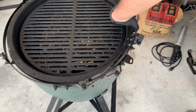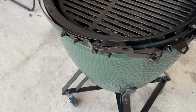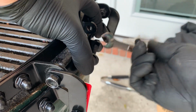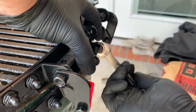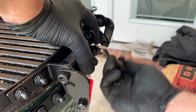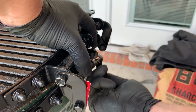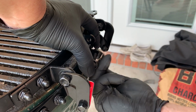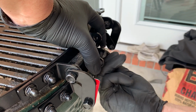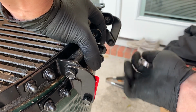It's not falling down. All these are 7/16 fasteners. The two bolts up here are 1/2 inch. So you only need 2 wrenches. And I'm just snugging this up enough to keep it from falling on the ground. That's all, nothing else. We'll set the lid on here and then go from there.